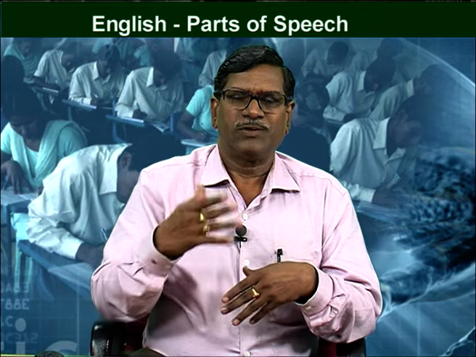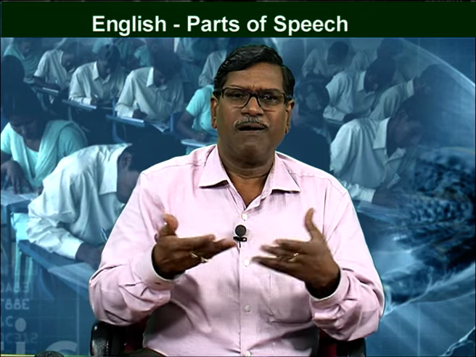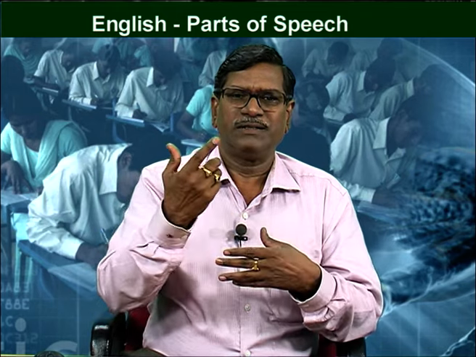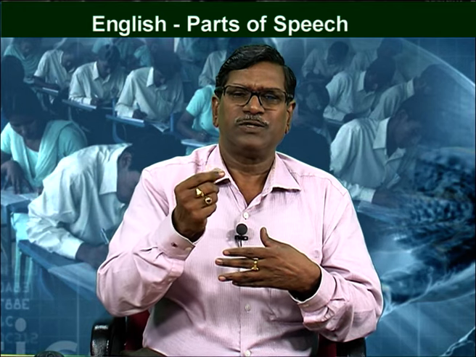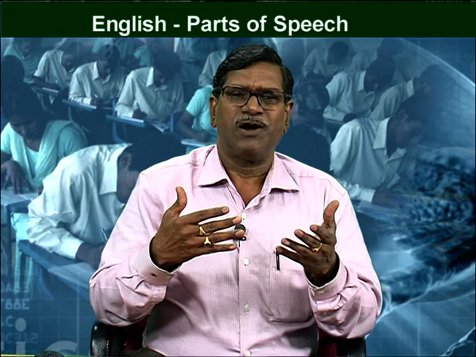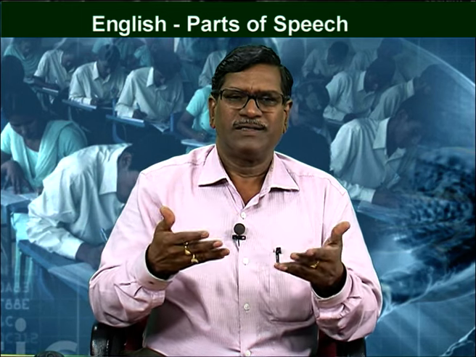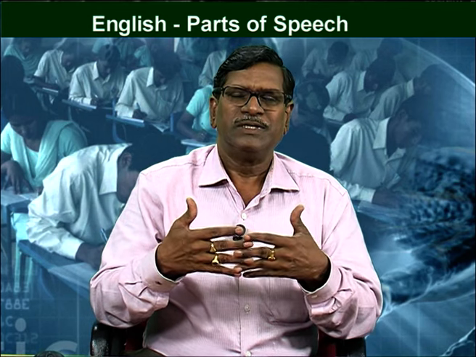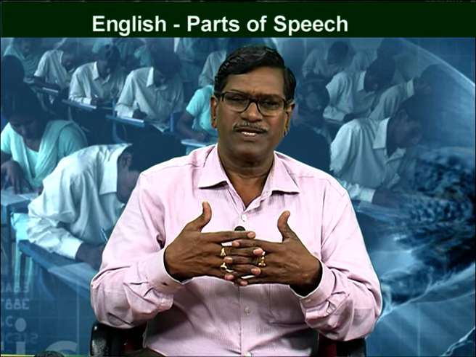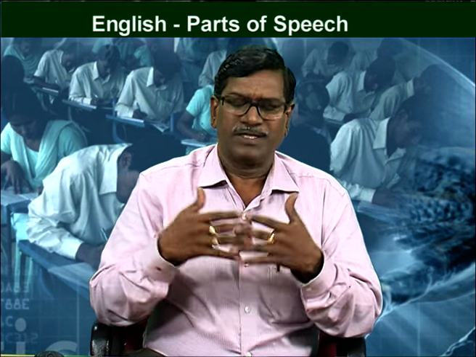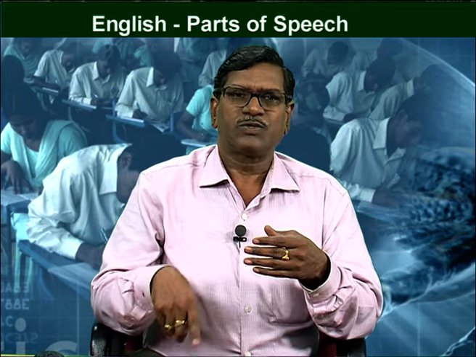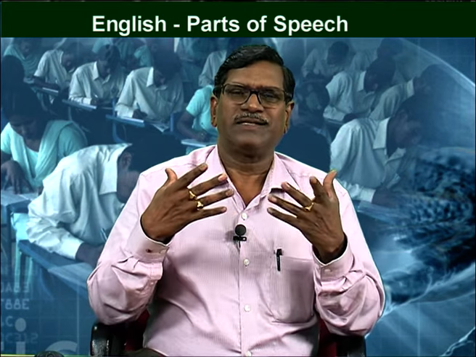కంజంక్షన్స్. See, look at these sentences. And, or, although. Here in the first sentence, and is used to combine words. In the second sentence, or is the conjunction used to combine phrases. In the third sentence, although is used, is a conjunction used to combine clauses. Last one, interjections. Interjections are the words which express our sudden feeling or excitement.